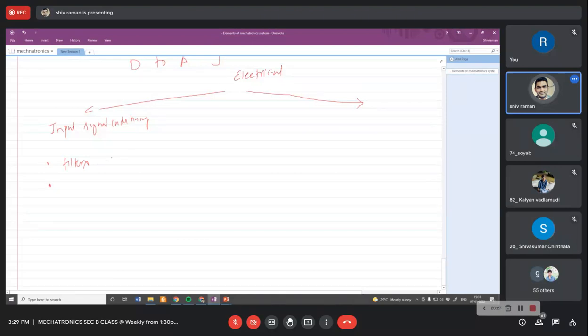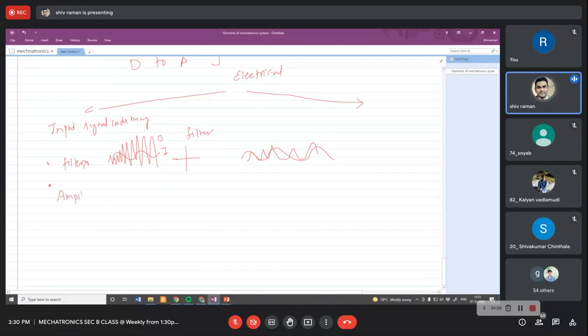If you consider a filter, a filter is typically used in an audio system. You have some background noises. We will cover this, don't worry about it. So this is your input signal and you have background noises. In order to have a clear input signal, you have to remove these background noises, so you generally provide filters. These filters will remove or minimize the background noises so that you are able to understand the incoming input signal.